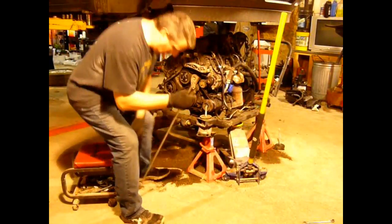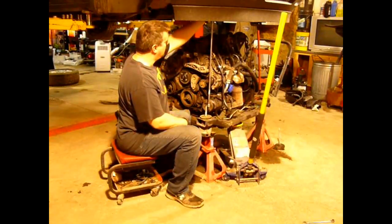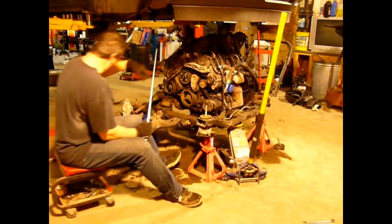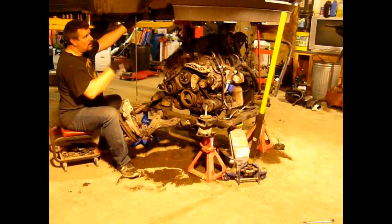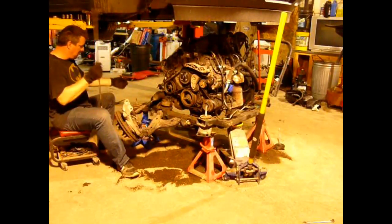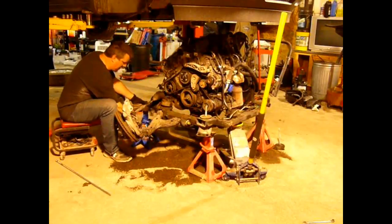Lower the car down so it's close, and stick your, well, in my case I'm using a ratchet, stick it in the hole and let it find center. And you can see the cradle's about an inch back for that one. And go all the way around and just make minor adjustments to the position of the cradle on the floor, so when you go to lower the car all the way down, it lines up and you don't have to fight it as much. Just be careful you don't knock it off the jack stand. Because I did that. Off camera though. That doesn't count, right?